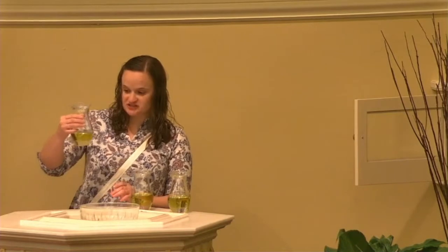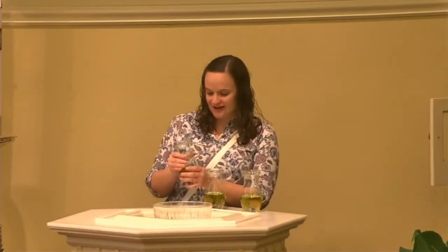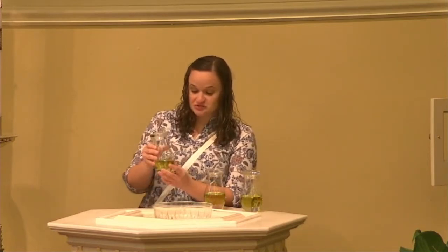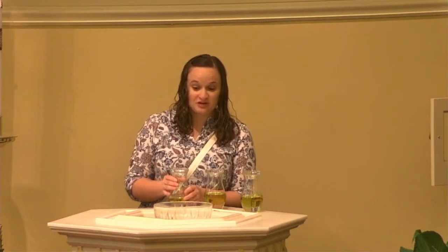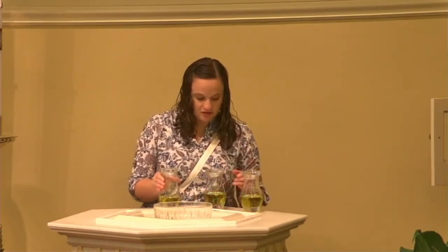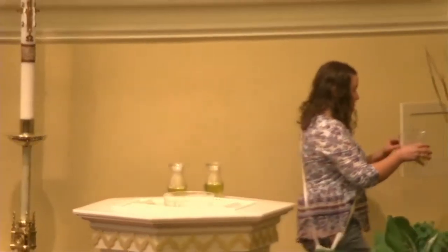And then this oil is very special — this is our sacred chrism, and this one has the best smell; everybody loves to smell this one. Maybe when you come for your First Communion practice, we'll let you smell this one. This is used for confirmation — when you're in high school, and even sometimes adults are confirmed, you'll be confirmed in the faith, and the bishop will anoint you with this oil on your forehead. All of these oils are blessed by the bishop at a Mass called the Chrism Mass, which is held on the Tuesday of Holy Week. Then all of the oils are given individually to the parishes.